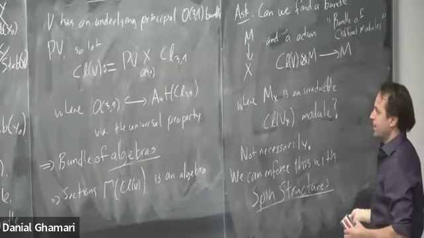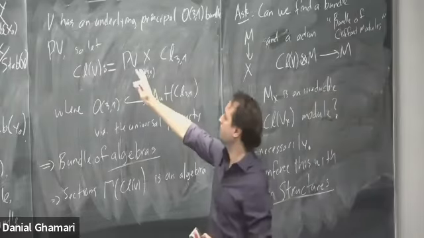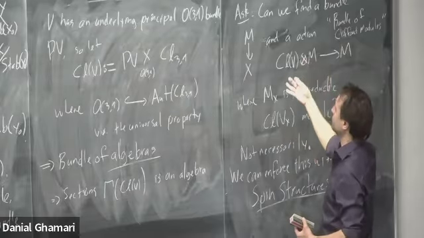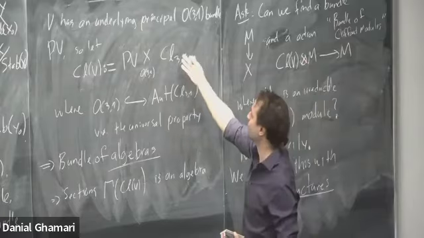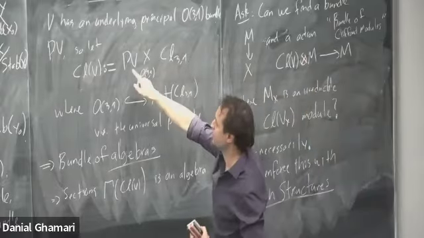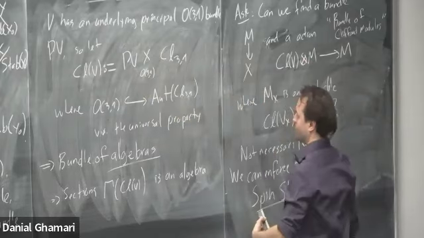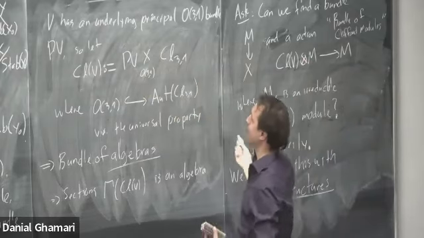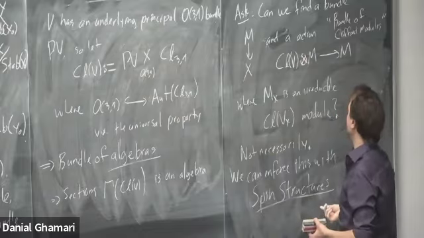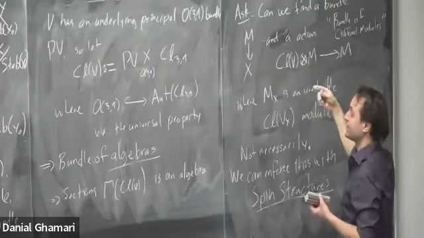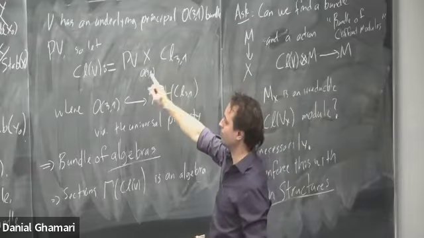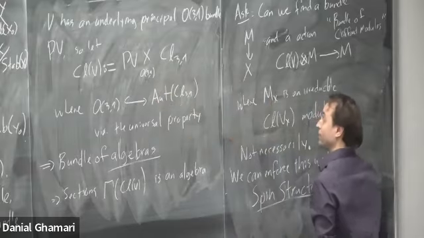What we'd really like to do is take a module over the Clifford algebra, just any old module, and plug it into the principal bundle in order to get a bundle of modules and a natural action of this on that. But the problem is that this bundle of modules is inherently a spin representation. We're trying to plug in the spin representation using the orthogonal group. That isn't always going to work.